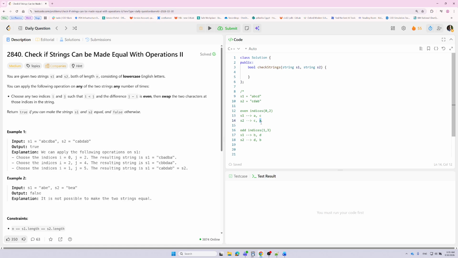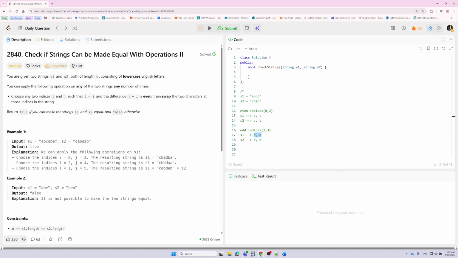So we have the same frequency for the even indices. The same in the odd group: we have B and D only once in S1 and D and B only once in S2. So again, same frequency in the odd group. So yes, we can arrange within each group to make these strings equal.